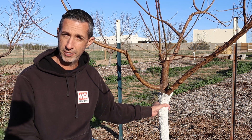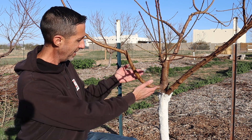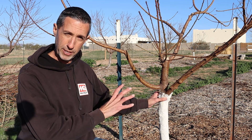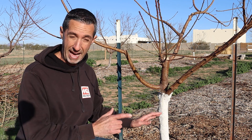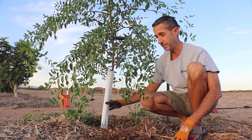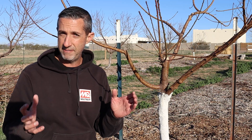One of the challenges when you have these trees pruned back while establishing the structure is you open up the trunk to sunlight. So whenever we go into that first year, when we don't have a canopy to protect the trunk from sun damage, we come back and paint the trunk. You have a few different options: we've found plastic material that can go around the trunk itself, and we've also used a tree trunk paint available at big box stores here in Arizona — a non-organic latex paint mixed with water at about a 50-50 ratio.